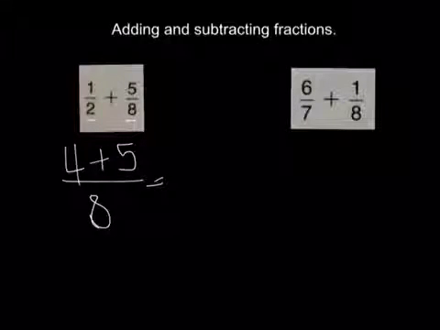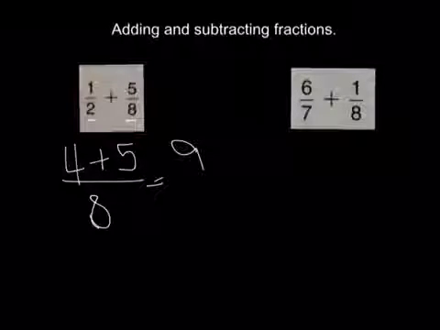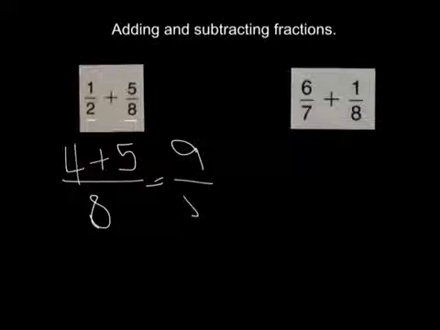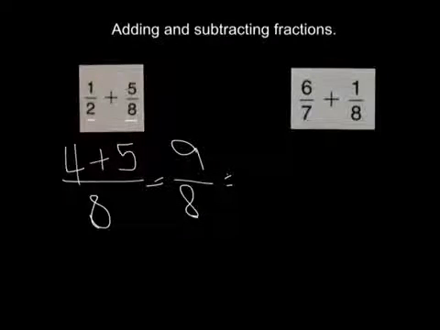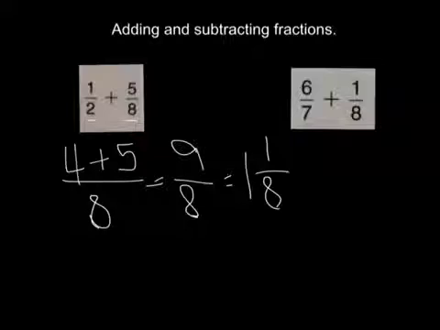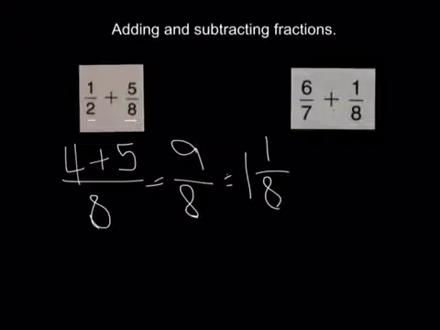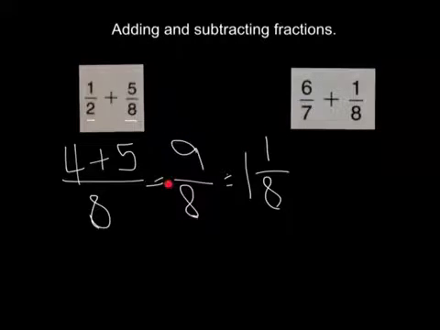Now I just simply add 4 plus 5. I get 9 over 8. But we're not done because that's an improper fraction. We can ask ourselves, how many 8s do we have in 9? We have 1. And what's our remainder? We need 1 more to get to 9 over 8. So 1 and 1/8 would be your answer. You are not done until you give me a mixed number. You cannot finish on an improper fraction. Remember that. Okay, go ahead and try this one on your own. Pause the video now.